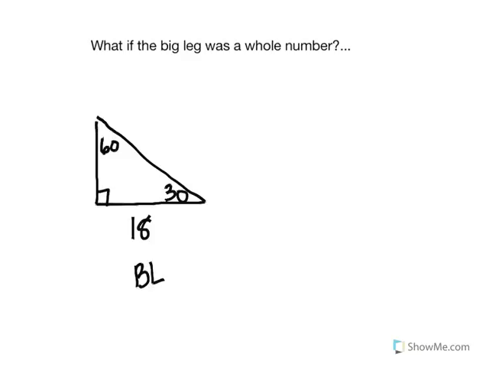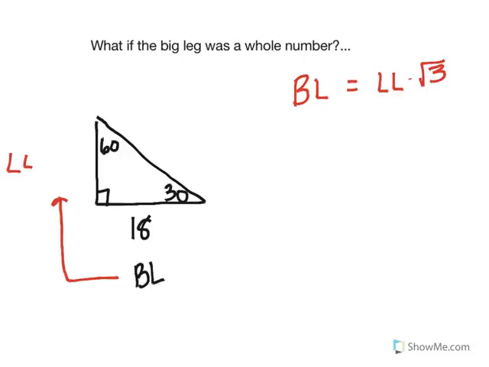So what if the big leg is a whole number? We want the big leg to be that little leg times radical 3. But what if it doesn't have a radical 3 to take off? That's what we want to see. So there's a little trick, a little formula we have to have, and it's kind of similar to the formula for the 45, 45, 90. So here is how we go from big leg to our middleman, the little leg. This is how we do it.